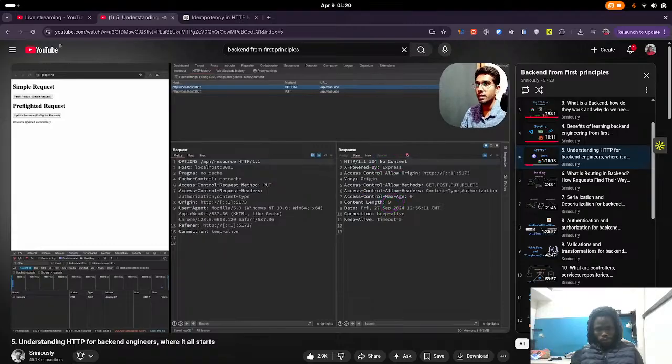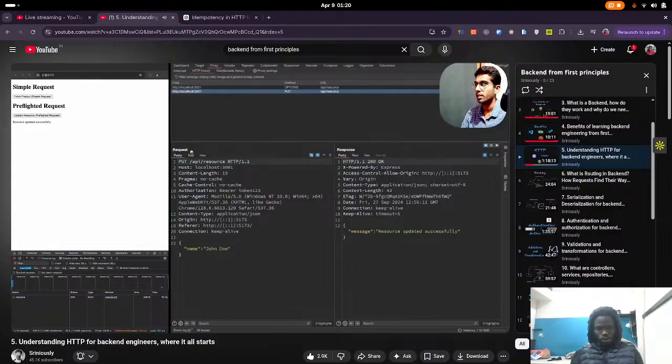Since the pre-flight request was successful, it returned 204. It is a success status code. The browser let the response go through and it fired the original request, which is the put method. And this is the original request. It has the put method, the resource URL, the origin, and the authorization header, the host, the request body, and it responded with a response body, right? And that's how the pre-flight request flow looks. So the simple request and the pre-flight request flow combined make the whole CORS flow. And this is all you have to understand how CORS works behind the scenes and why these headers are important and how browsers react to them.